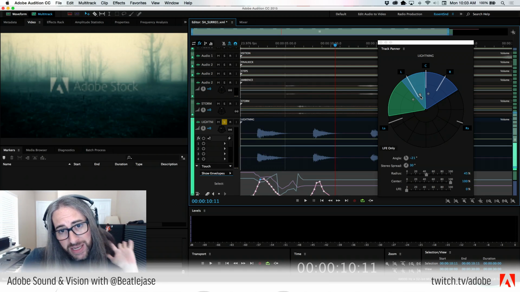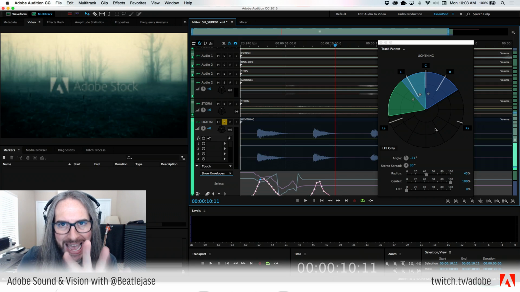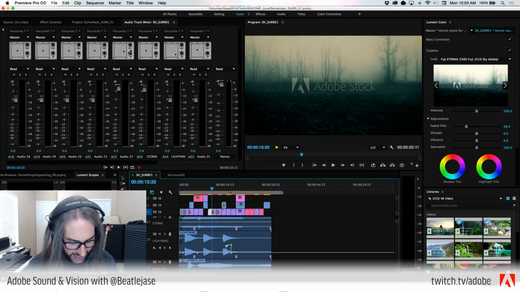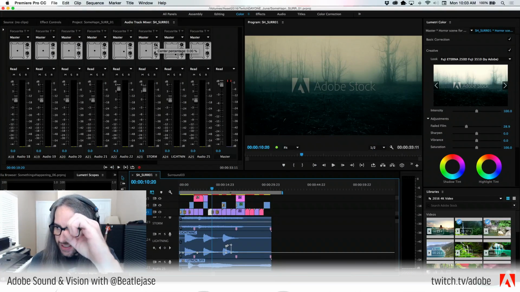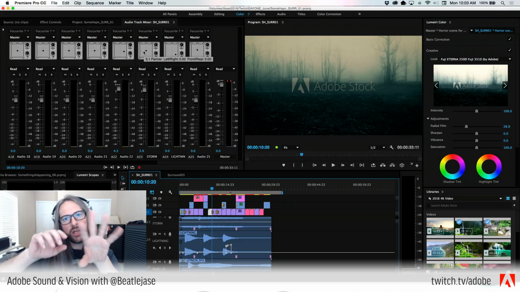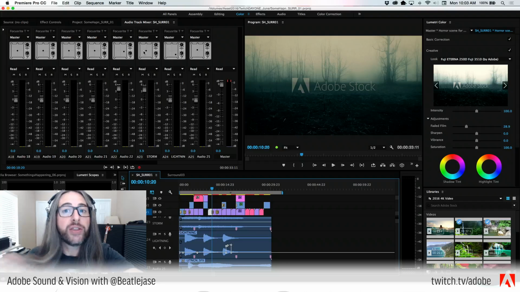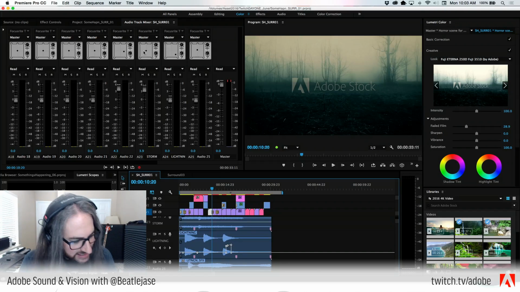And if you've got your speakers set up as you're auditioning this, you're going to find that this visual is very, very accurate. It's actually very indicative of exactly what you're hearing. So, like I said, there's no reason why you can't do it here, right? The problem is you're confined to this little space and you don't really have any visual feedback of the bleed, right? Of how much, just because you're 50% towards the front left, there's still signal going to the rear right. It just is very minimal. You can't see that here.